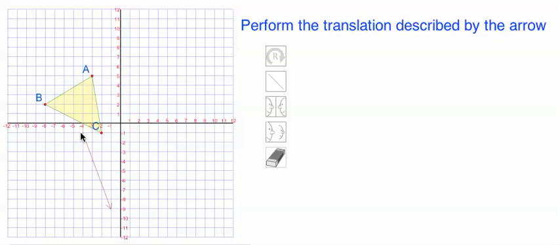Okay, so we're starting at the X value is -4, the Y value is -1. So we're starting at -4, -1, and we're moving over to -1, -9. So to get from -4 to -1, we're going to move 3 in the positive direction. 1, 2, 3. And then, for the Y values, to get from -1 all the way down to -9, we're going to move down 8. So 1, 2, 3, 4, 5, 6, 7, 8, like that. Okay, and notice that the little orange lines through the vertices is parallel to the arrow.